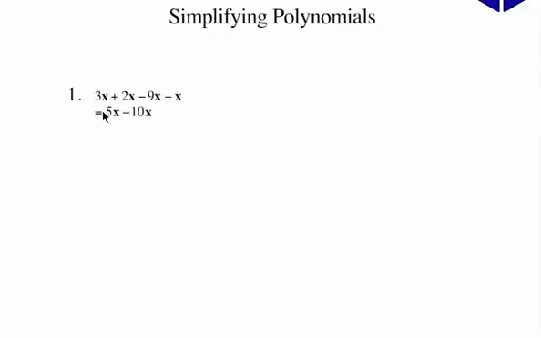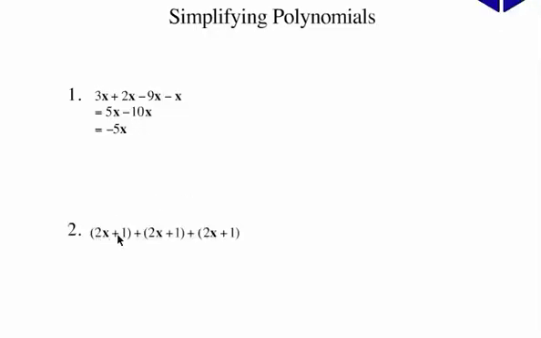Now what I've done here is I've put all the positive x's together, added all the negative x's together, and then I'm going to put them together by subtraction. It just works out a little bit easier that way. So minus 5x. Next example.